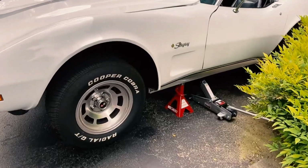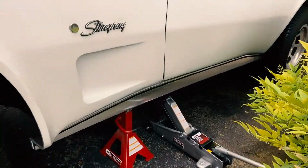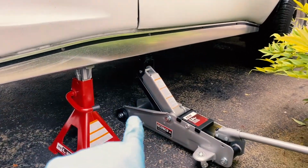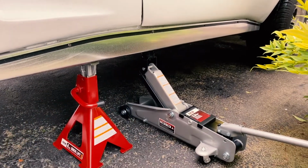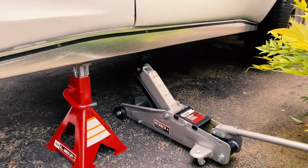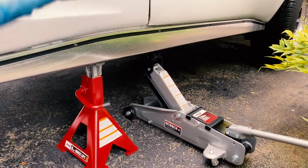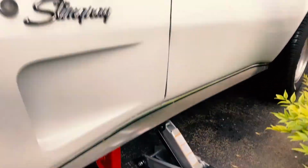I've got the car on 2 jack stands. I also just left the jack just barely touching the frame. I didn't want it really jacked up, so the weight is still mostly on the jack stand over here, but just as a little bit of a safety measure, I've got the jack under there with very little upward pressure so the car doesn't fall far before it hits the jack if it did somehow come off.